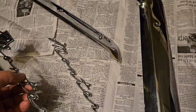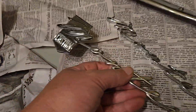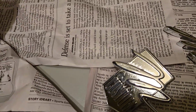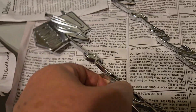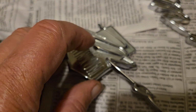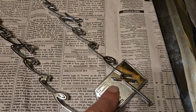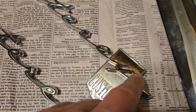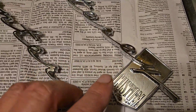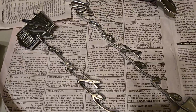In the next group, these are the fender badges. They were a pretty tough shape. You can see it looks a little rough in between the lettering there, but that all has to be repainted in black in all these areas anyways. So we will be filling that in. So far we've found out the best way to put the paint in there is to use a syringe and build it up as you go so that you don't interfere with the chrome. Of course, we could polish it off afterwards.